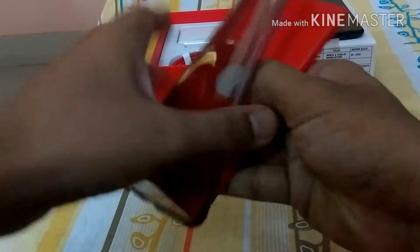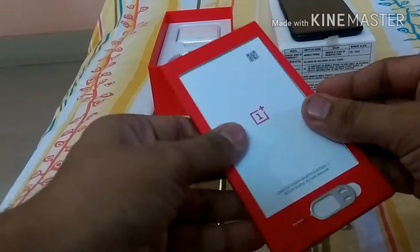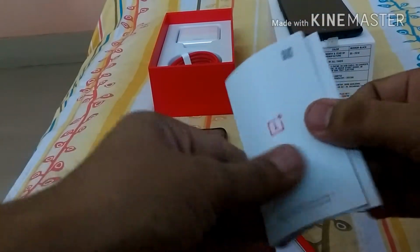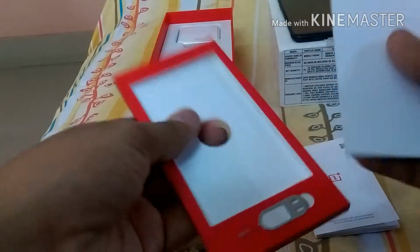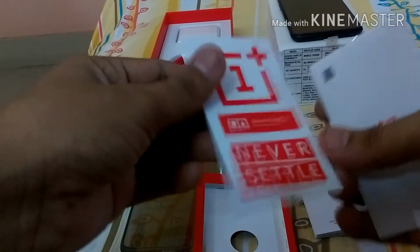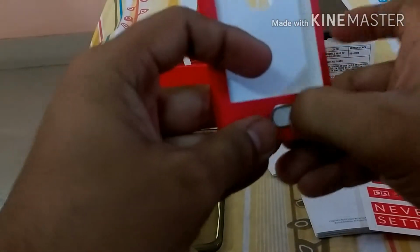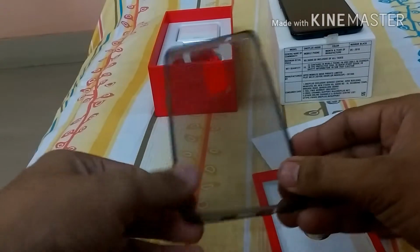Here you will find the back cover and SIM card ejector. This is the manual for OnePlus 6. And this sticker of OnePlus 6, Never Settle. This is again a safety information manual, and this is the SIM card ejector. Okay, that's it.